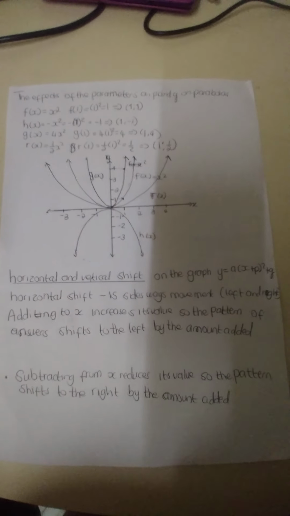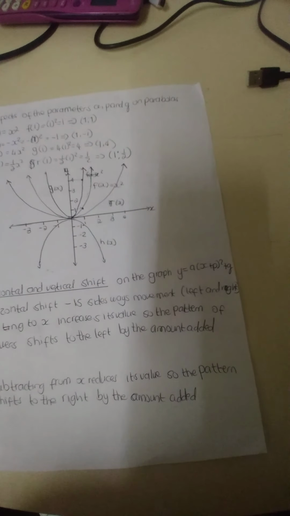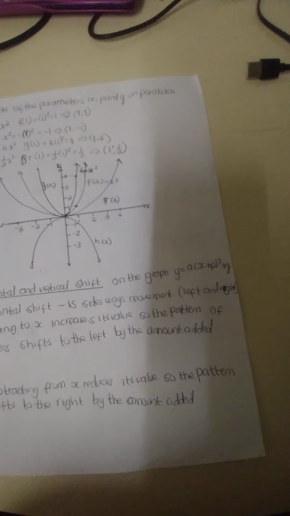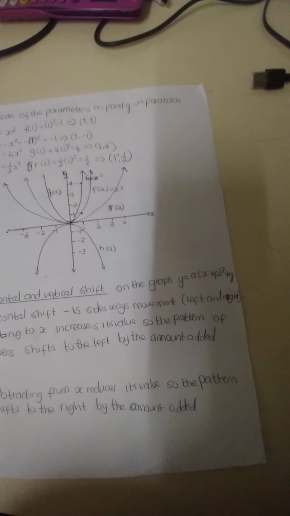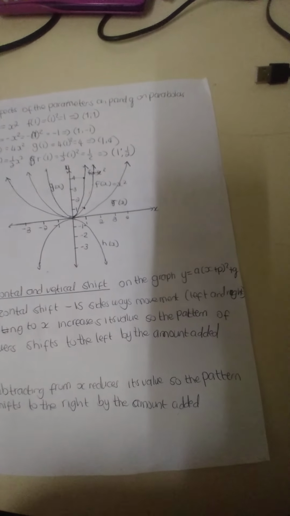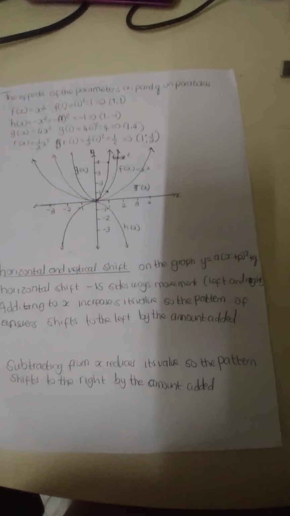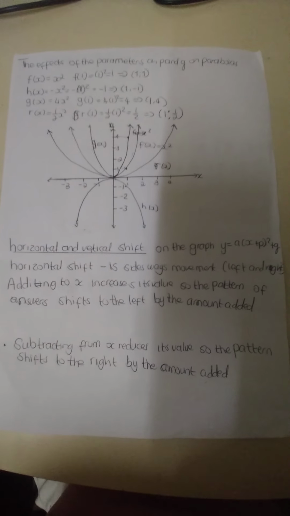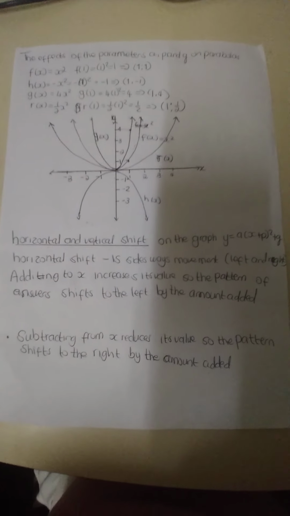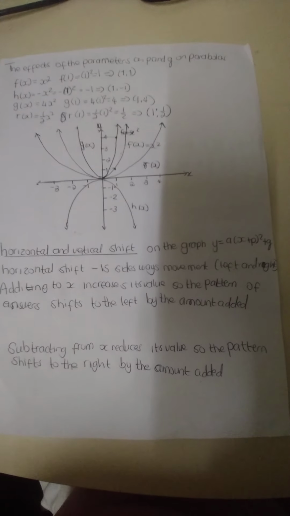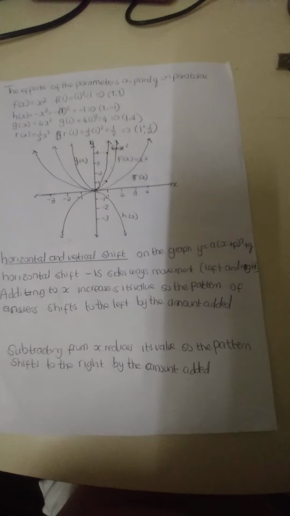And then we concluded that the greater the value of a, the steeper the curve. And then when a is negative, the graph reflects in the x-axis, and the changing value of a has no impact on the y-intercept. And then I asked you to draw the functions so that you can get the idea on the steepness, and also on the changing value of a, and also on the reflection.